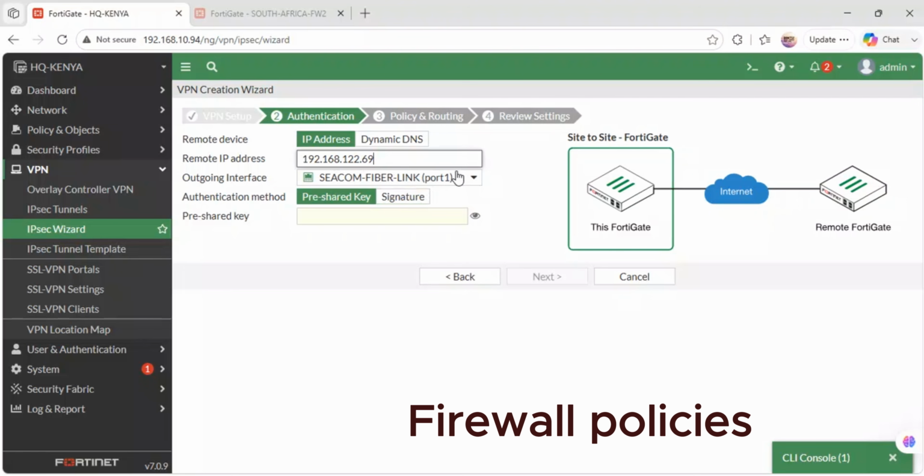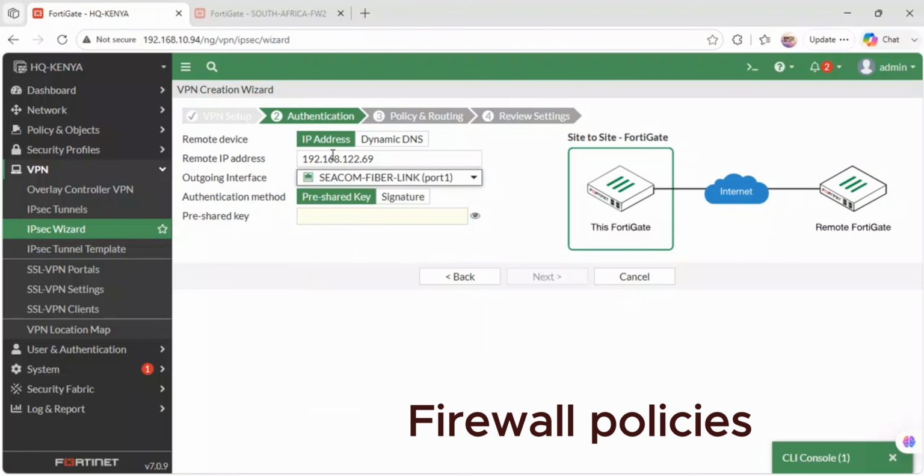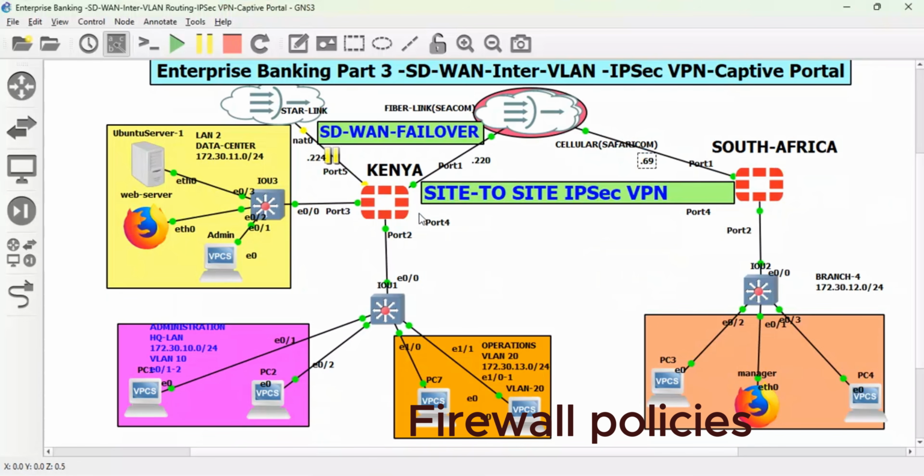It means that the outgoing interface I'll use is this particular interface, to access that. So the two interfaces will coordinate to create a security tunnel.